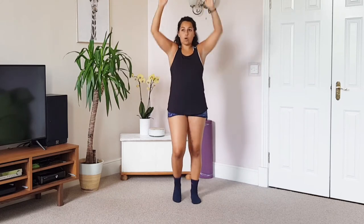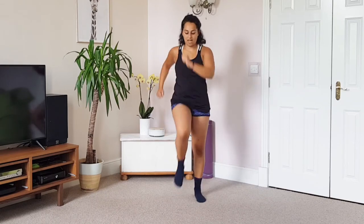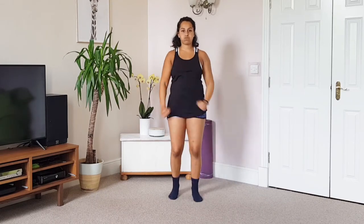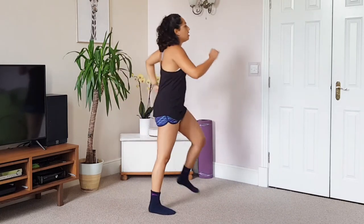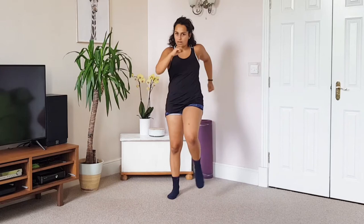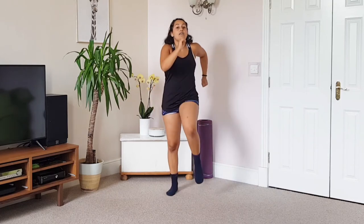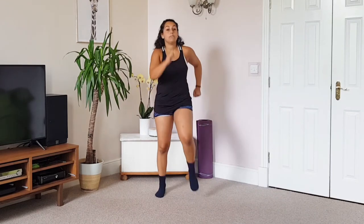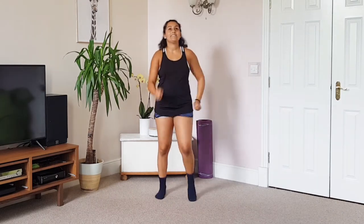We're going to go back into our hiker's walk, keeping that heart rate quite high — in three, two, one. Bringing those knees up, swinging those arms. Deep breath in, deep breath out. Walking around that room if you've got the space — if not, stay in one spot and focus on me. Eyes on me, keep it going. 30 seconds of this high intensity, then we'll bring it back down for one last upper body movement and then bring that heart rate back down to normal. Keep lifting those knees up, doing a really good job.